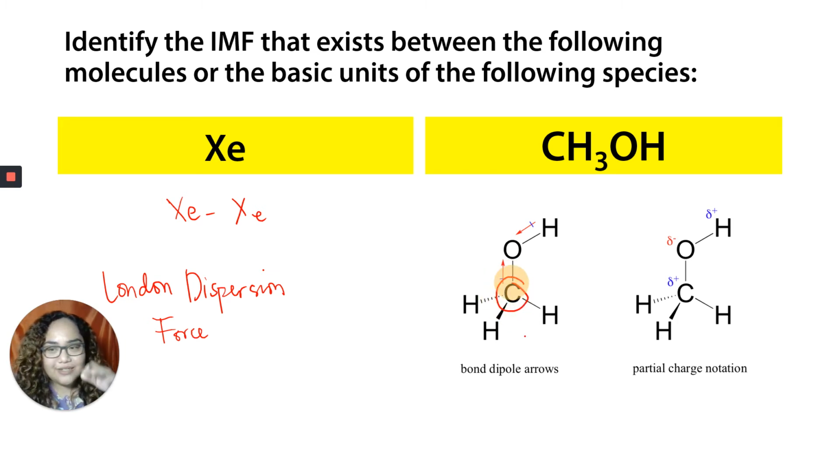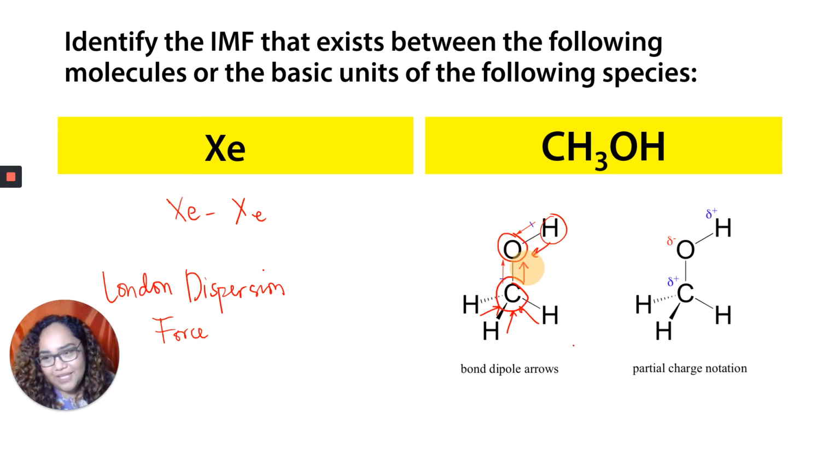Carbon would be the central atom, and carbon would have a greater electronegativity than hydrogen. So a lot of the electrons would go towards carbon for all of the hydrogens. But there is an O and an H right here. Now, if you look at the periodic table, oxygen would have a greater electronegativity than carbon. So those elements that bond to oxygen, their electrons would go towards oxygen, and oxygen would be partially negative.